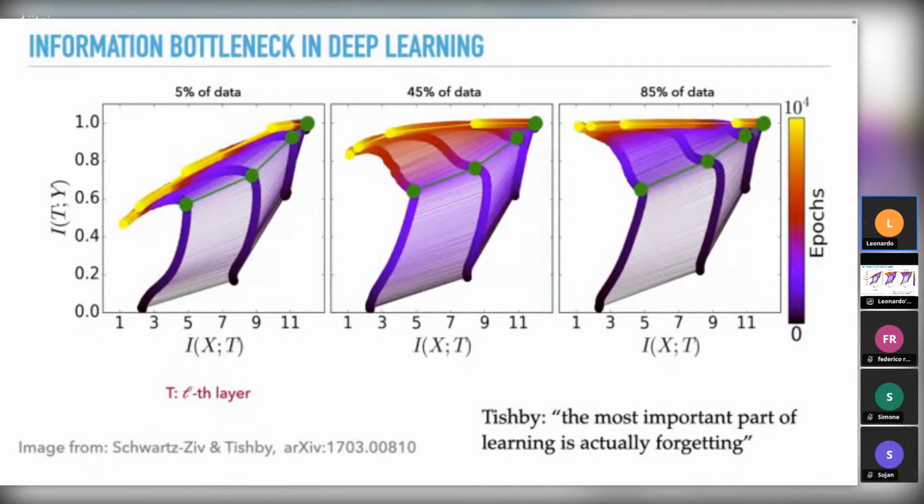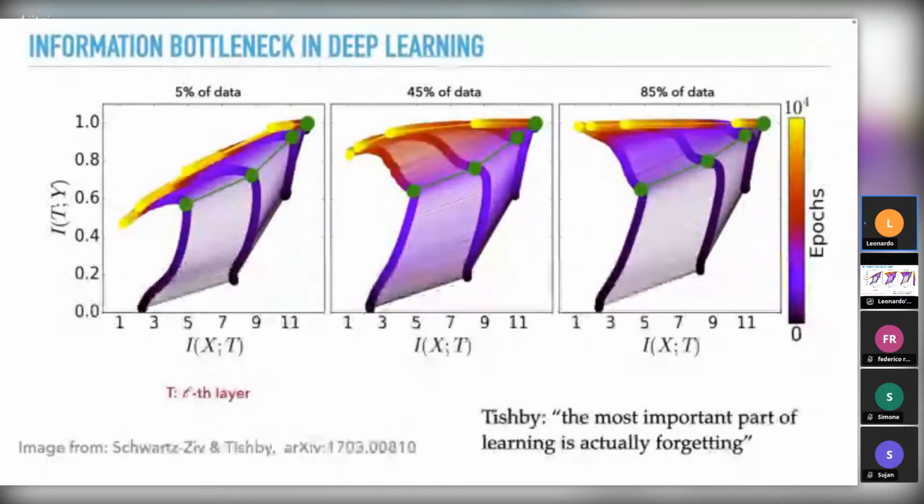So this is the mutual information. The different lines are for the different layers. I don't remember exactly whether this was the first, second, or third layer. I think something like that. And why do they go to the left? Well, that's the trick. That's the important one. Because afterwards, it starts compressing the input.